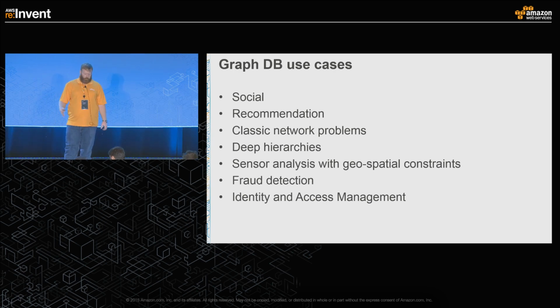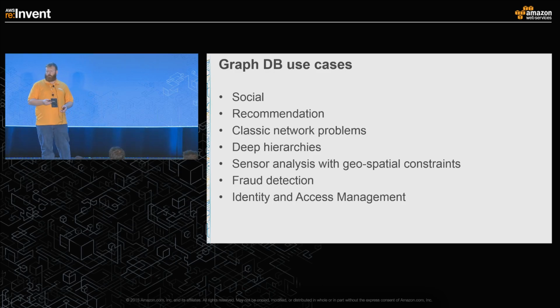When trying to decide if you actually need a graph database, it really helps to center on the use cases. Almost the canonical use case for graph is social. I know this person and this person knows this person, so I have to figure out the number of influencers or the number of relationships that I have to another person.